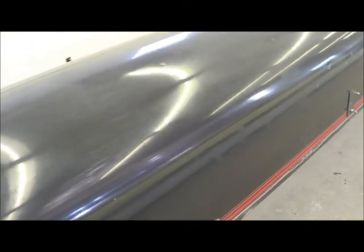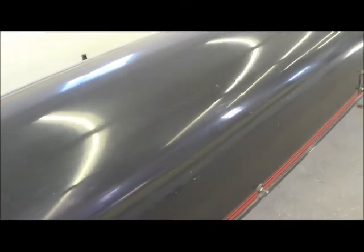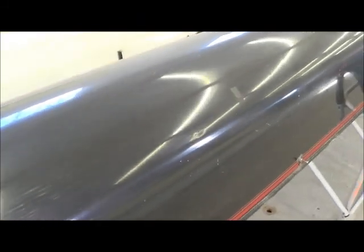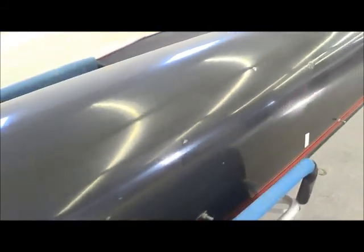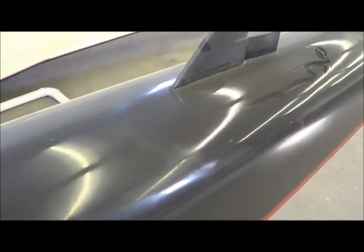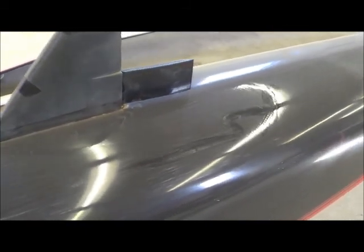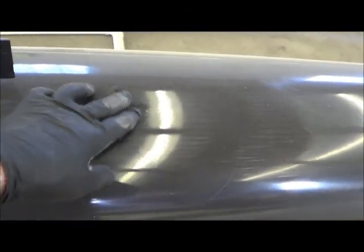Now, considering the age of this boat, there's lots of scratches on it, lots of dents. To completely overhaul this boat would be expensive at best. I see the fin area was worked on before, and due to the way it was repaired, you can see the core coming through. It's probably a Bondo job, and that shrinkage from Bondo, it's right on the edge where they repaired it.